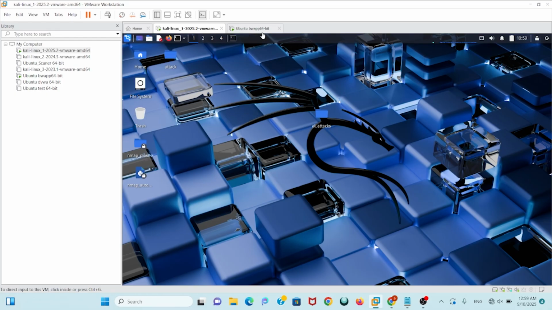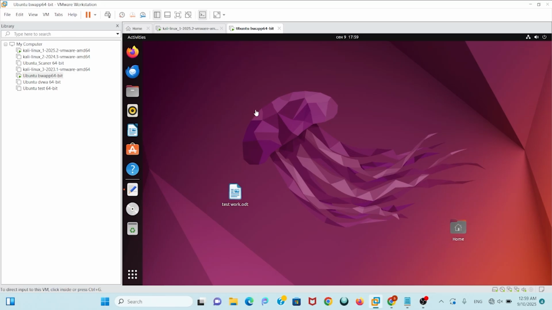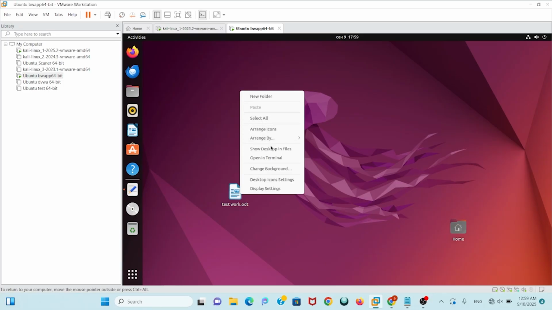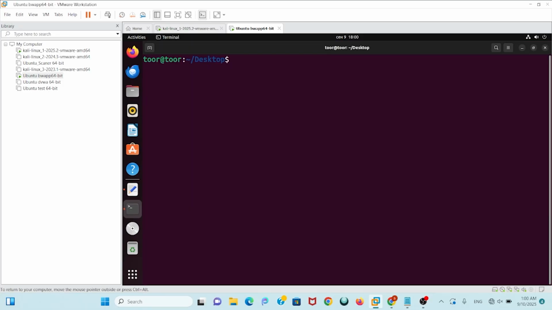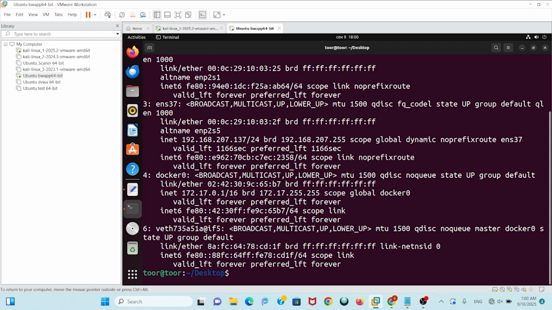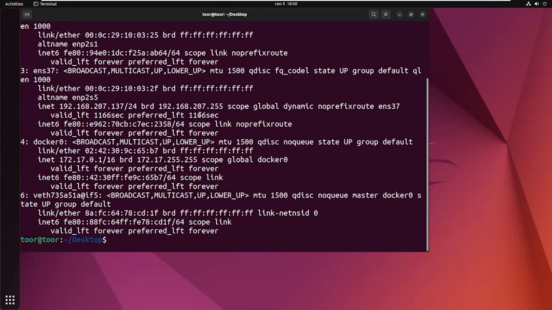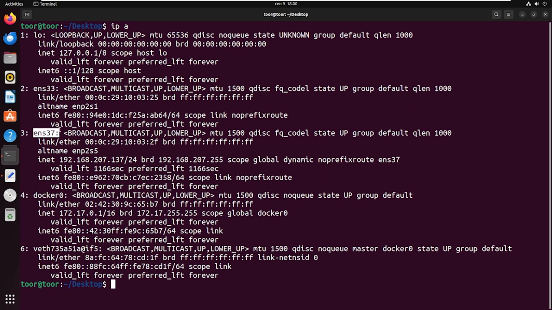First step, we need the IP address and the connection between Linux and Ubuntu. Let's zoom in. You can find your IP address with ip a. Here I have 2 or 3 interfaces. I need this interface with this IP address.